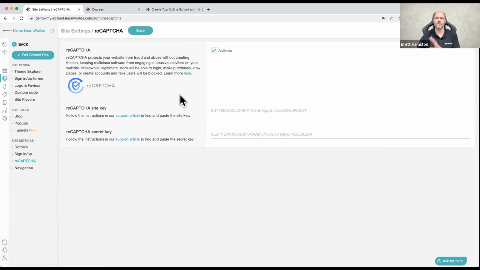So there are a lot of options in terms of sign up. Navigation we'll talk about in just a little bit, but I did want to point that out before we jumped into what a page is, how we can create it, and how we can manage those pages in the platform.